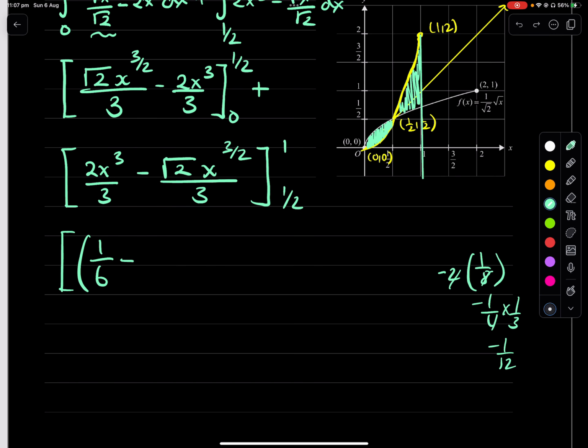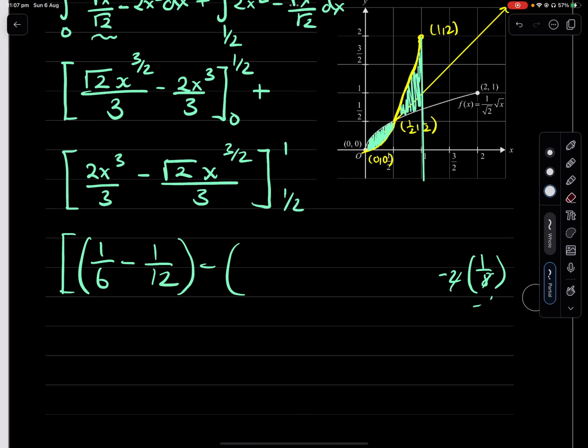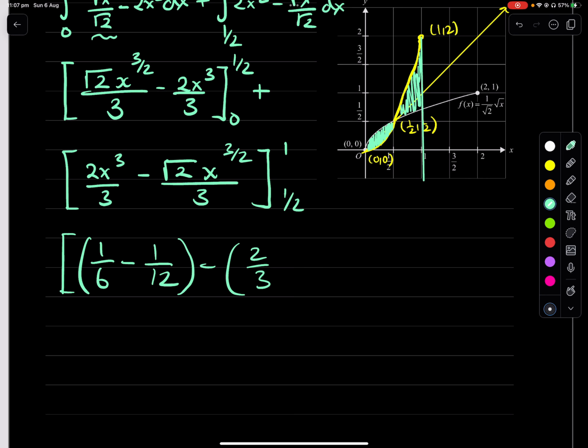Okay, wait. Yeah. 1 over 12. Yeah, because I've already... What did I put in? So I put half here. But yeah, looks right. I don't want to put a second negative there. Okay. Minus... Now I'm going to rub this out. Now we're putting 1 here, so it'll be 2 on 3. Minus root 2 on 3.